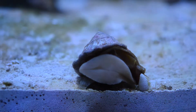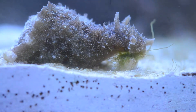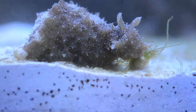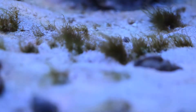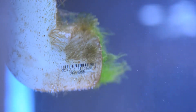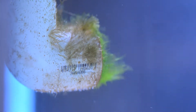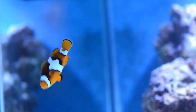The sea hare — we said bye bye to him. He did a great job eating up all the algae, but as the algae has died down we didn't want him to starve, so we took him back to the store. Bye bye Roger. You can get a good view here of just how a week ago the algae was pretty green, strong, and hairy on the sand bed — also on the return pipe. You'll see later how it's really died down, so I'm quite happy about that. That's Juliet just chilling around the tank.